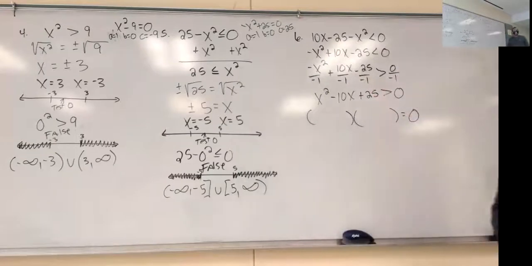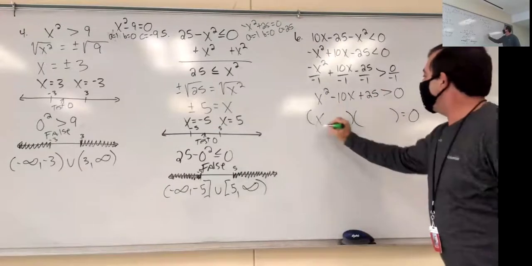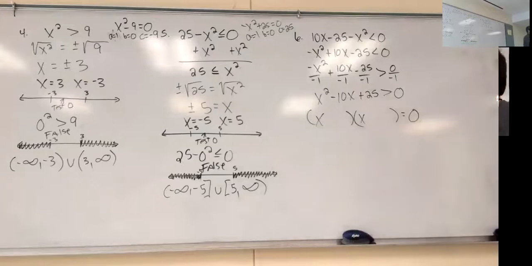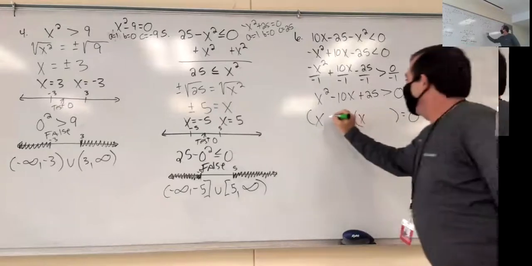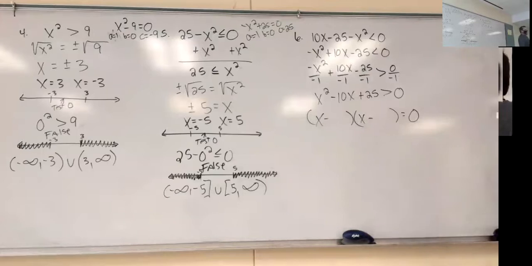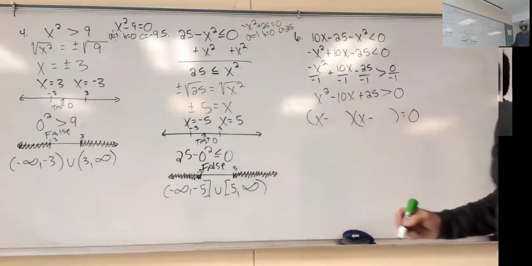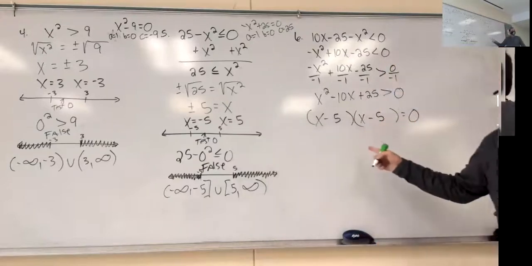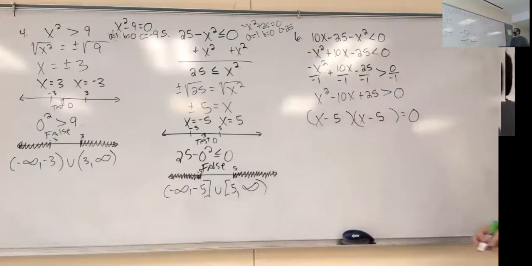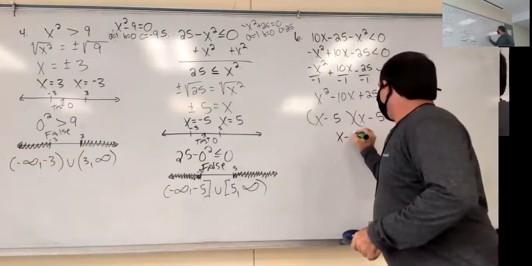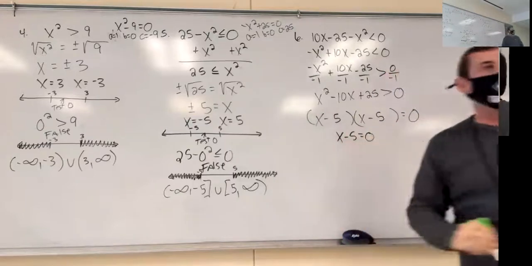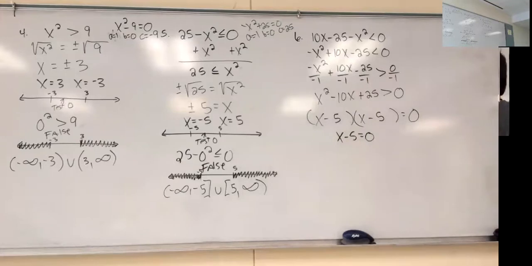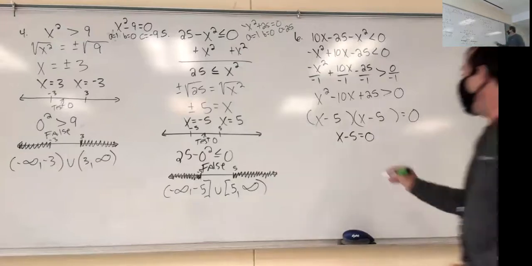Okay? So set it equal to 0 and factor it. So I know there's an x and an x. Both of these signs will be negative. So factors of 25, it'll equal 10, 5. Uh-oh. That's one of them repeating ones. So the only thing I'm going to do is set x minus 5 equal to 0 and get me an answer. So I just want to add 5 to both sides to be done, right?